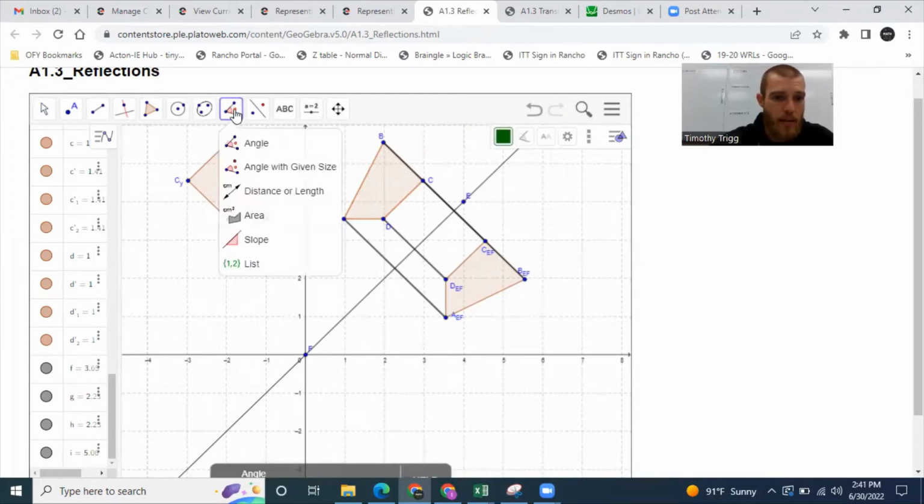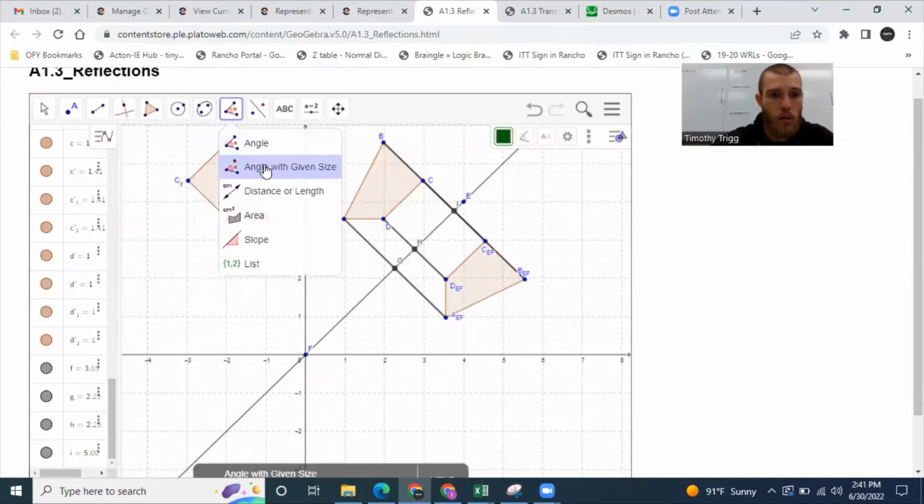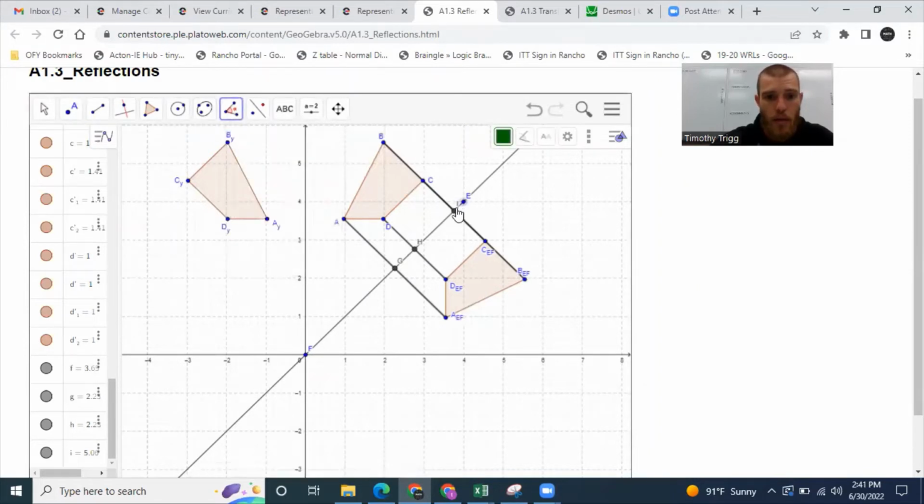So maybe we can see that here, angle, and we can say, click here, click here, click here. Will it give me that? No, it will not. Back. I could put a point where they cross, intersection points like that. Okay. Then maybe I can go to this angle, and go EIC like that, EHD like that, EGA like that.